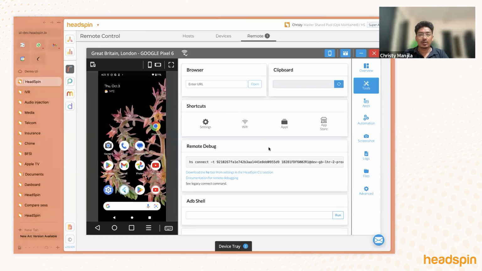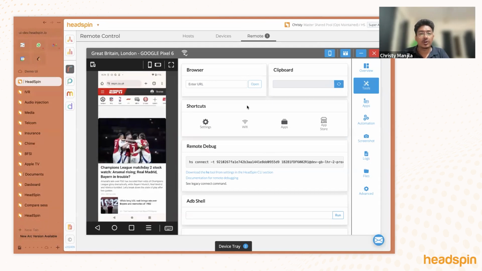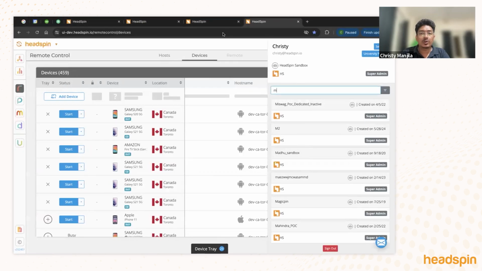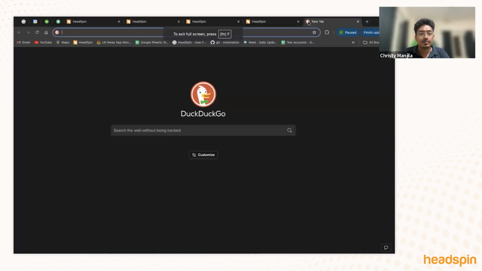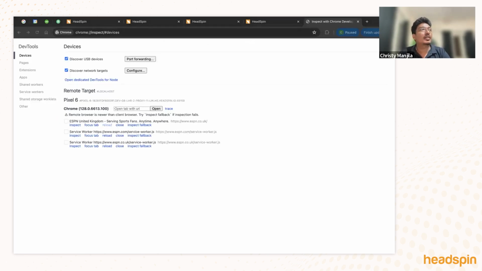Any more questions? Or I can actually show you another trick that we can do. So while the CLI tool is connected, say you're testing out your mobile web page on a device. What you can do is go to Chrome Inspect to see the same application visible over there as well. For example, ESPN is already opened up, so I use that. I can just go to Chrome Inspect, and you can see we can get the app inspected over here as well.